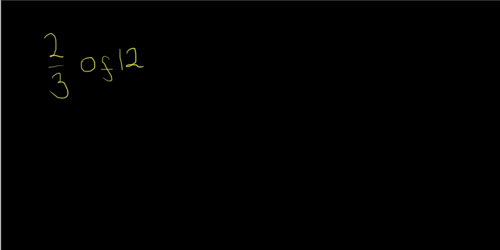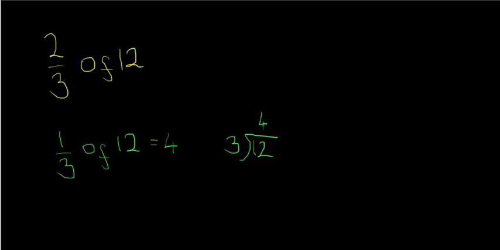Now, what I do know is how to find 1/3 of 12. To find 1/3 of 12, well, I just take 12 and divide it by 3. And in this case, I can just quickly work that out to be 4. So 1/3 of 12 equals 4. So then we can very quickly say, if 1/3 of 12 equals 4, 2/3 of 12 must equal 2 lots of that, which is equal to 8.